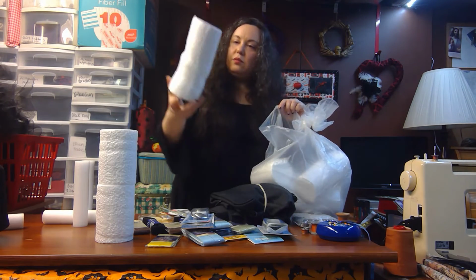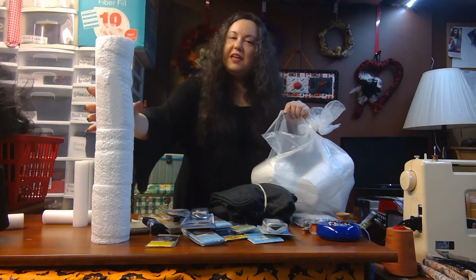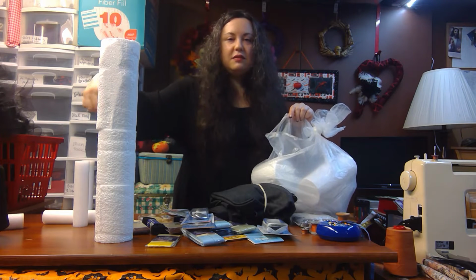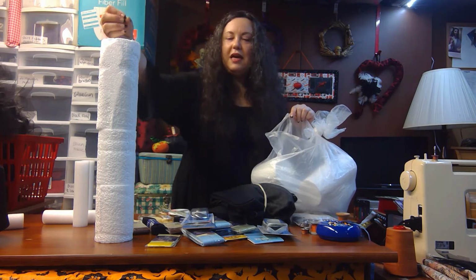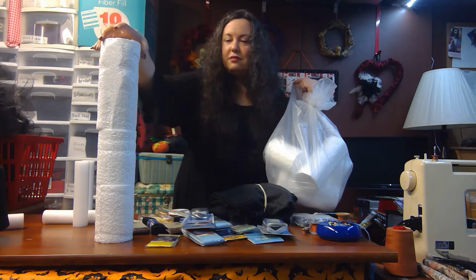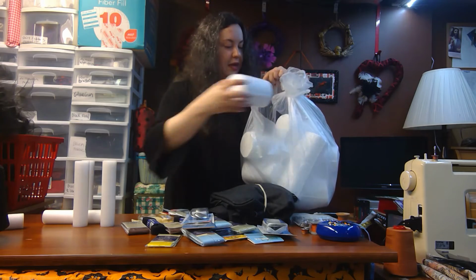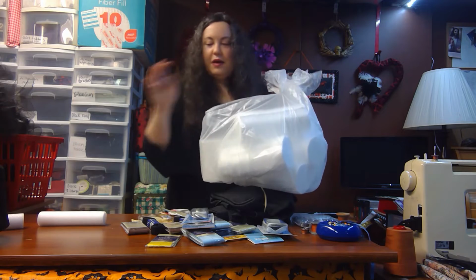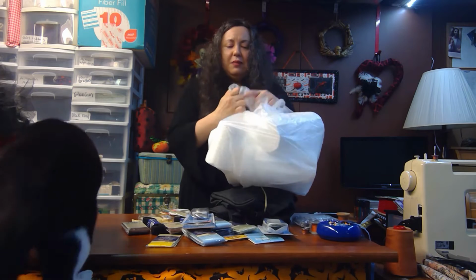I am tempted, oh, this one's kind of gnarly looking, I am tempted to do maybe the red tape around here to get kind of like a candy cane, and put some kind of little faux light or something up here, and maybe have a little holiday candle type thing. I don't know. Again, I enjoy the possibilities. These things keep giving me ideas, but I am just going to keep them in this bag where they've been living all this time.